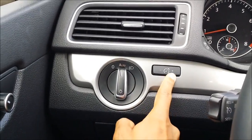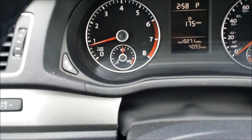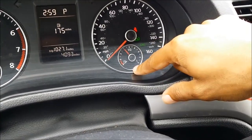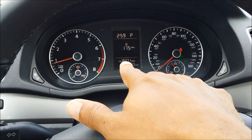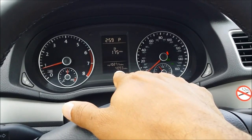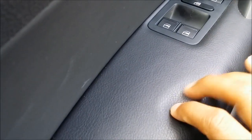Automatic lights. And the control for your illumination. Trip adjusters over here and everything, apparently. And a slightly different fuel gauge than what we're used to in America, but one is full, half a tank empty. You can figure it out. The little screen with the digital information in the center. How many miles left you got until E, speedometer, your odometer reading. You know what that is. Power locks, power side windows, automatic windows and everything.